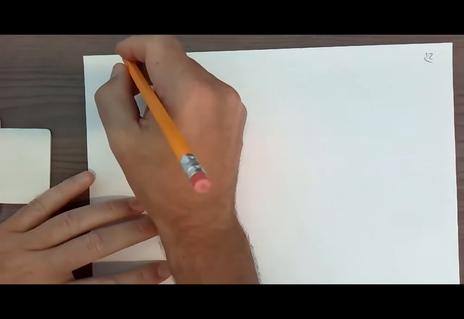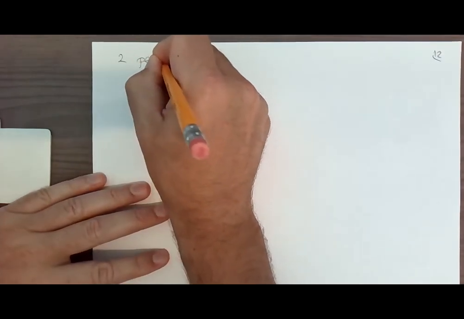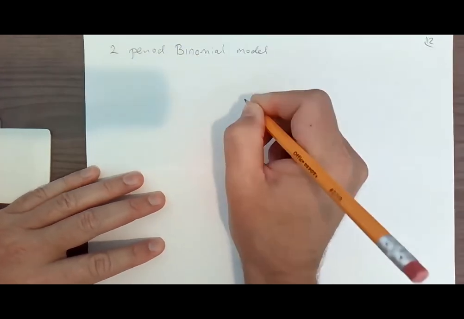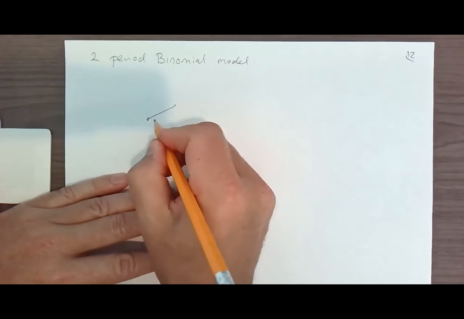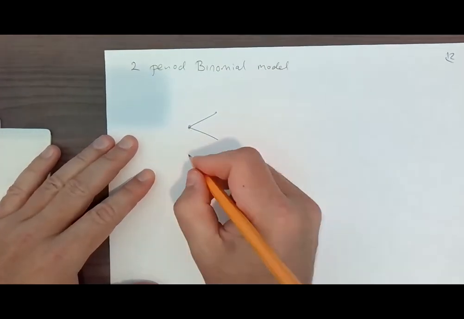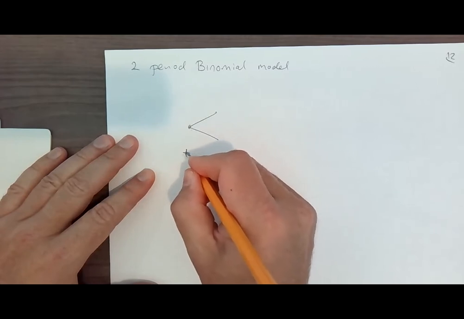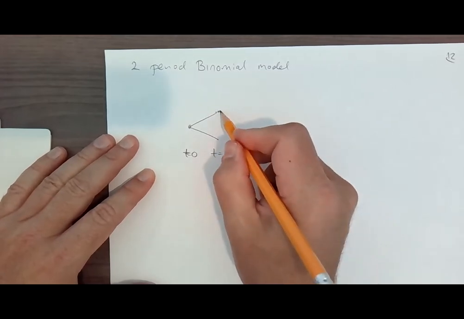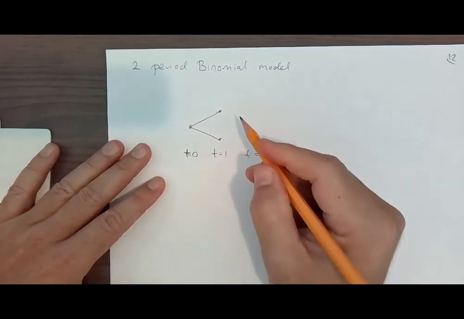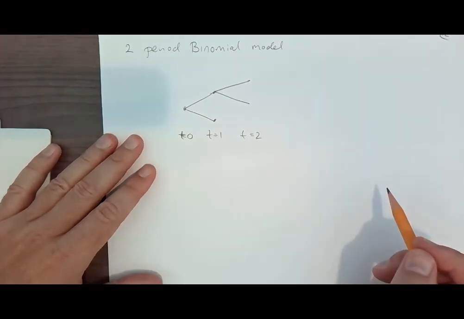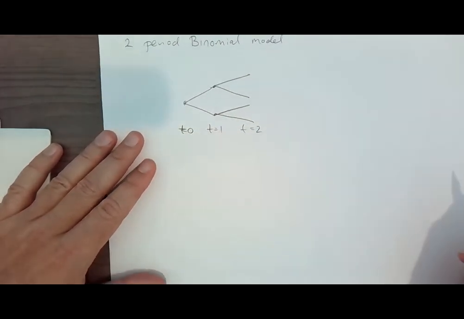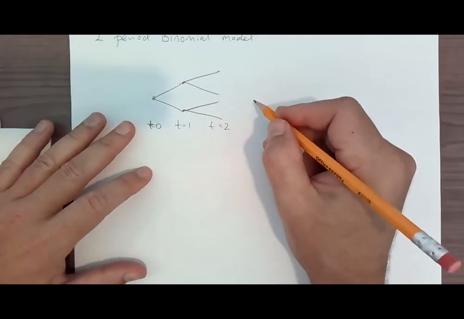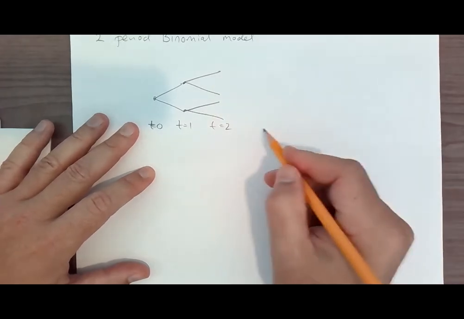So for a two-period binomial, the way that we're going to stitch it together is we're going to grow our tree. This here was at time 0, and this one here was at time 1, and we're going to have a time 2 over here. We'll grow one more, and then one more. Of course, we can grow as many as we want, all the way up to time n.